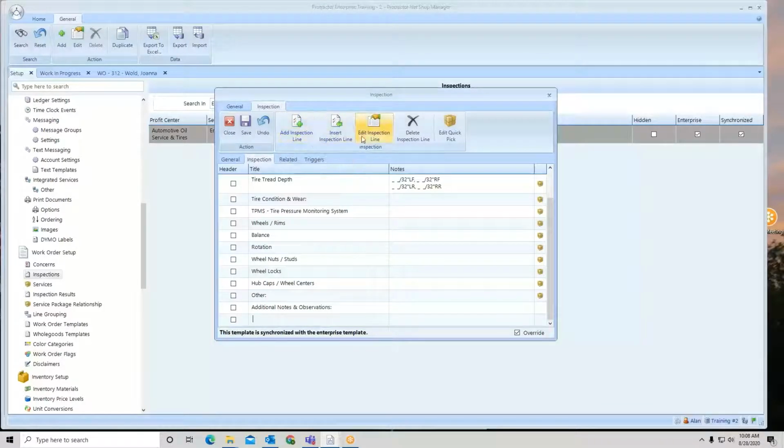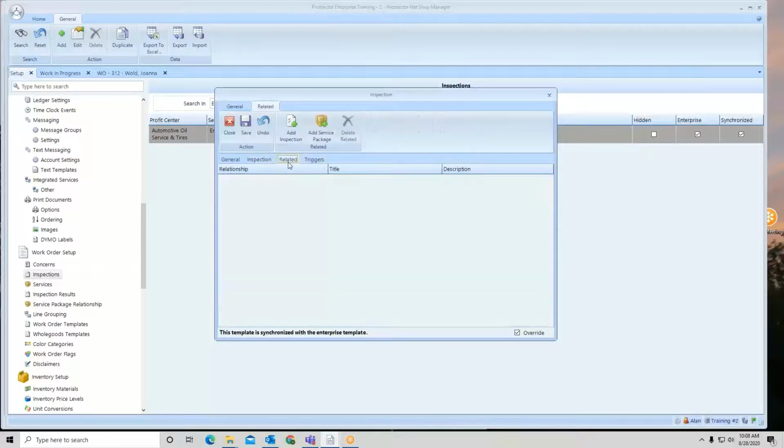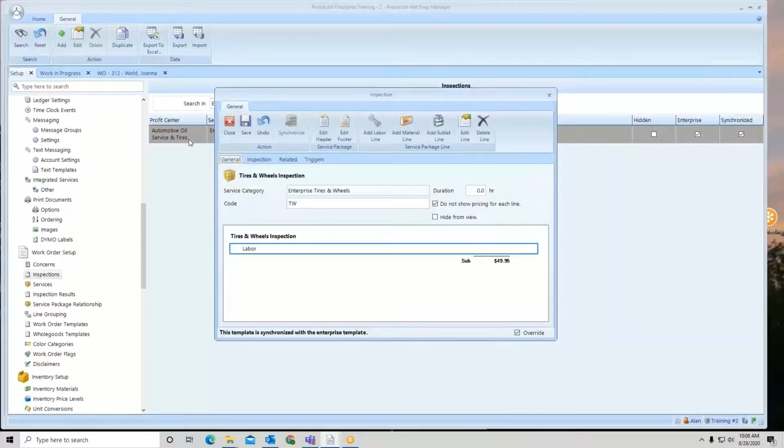I can insert, edit, delete, and edit the quick picks here. I can do related. Maybe I want to add inspections or service packages and set triggers for reminders. So this does give you the capability of customizing it at the location if you need to.